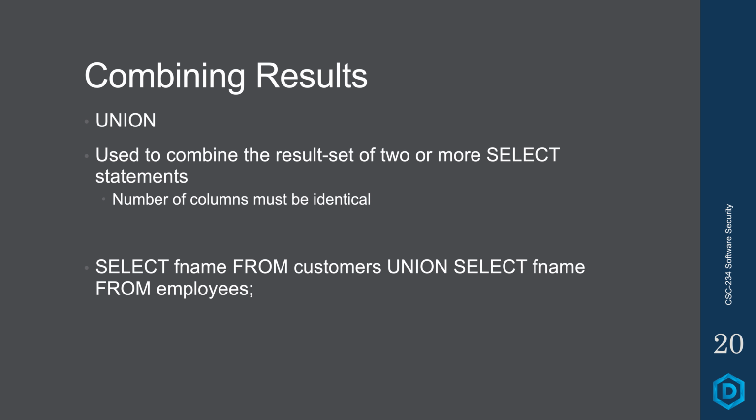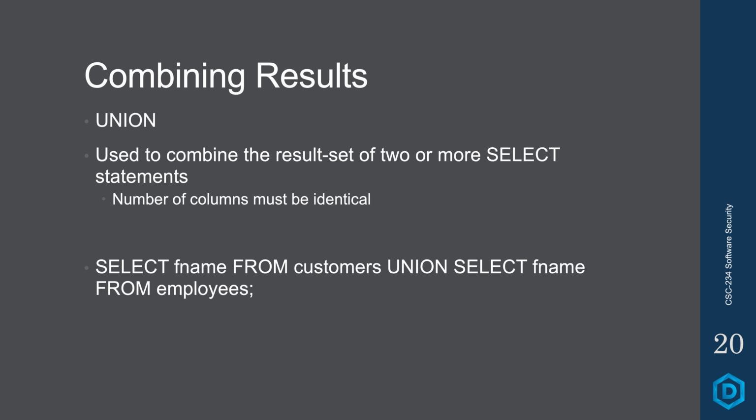This one we did not cover in the last video, so I do want to spend some time on it, since this will be used a bit in SQL injection. Union is a command that we're going to use to combine results of 2 or more select statements. The biggest component with unions is that the number of columns has to be identical. So we're going to use this to take advantage of an existing select statement. We'll add on our additional select statement, and we can kind of combine the data there.